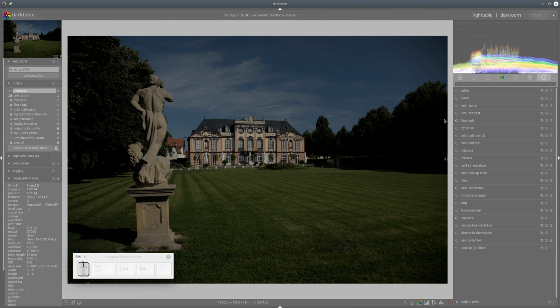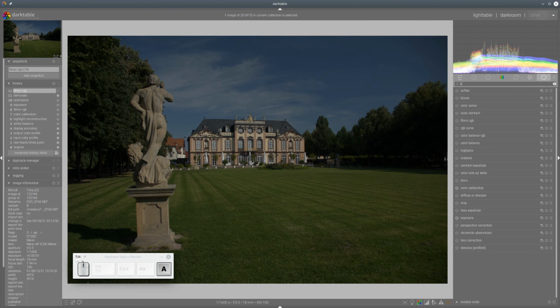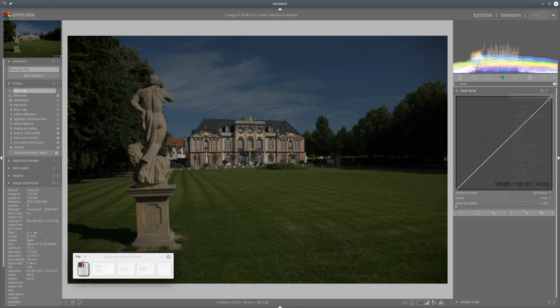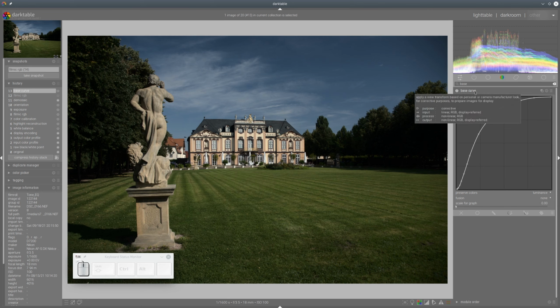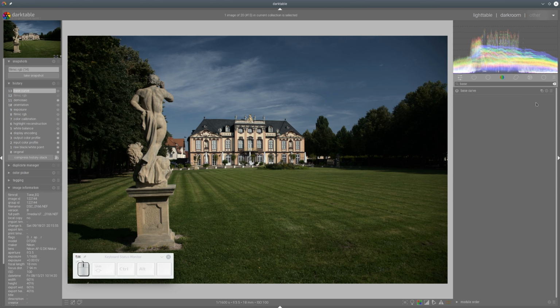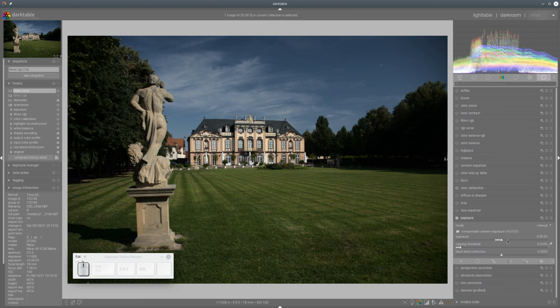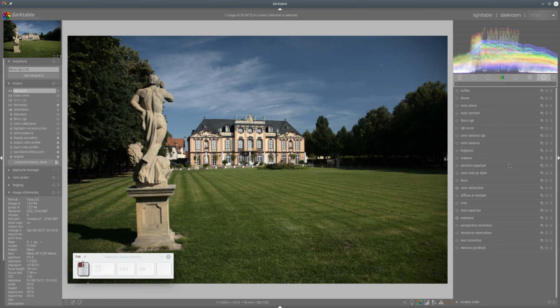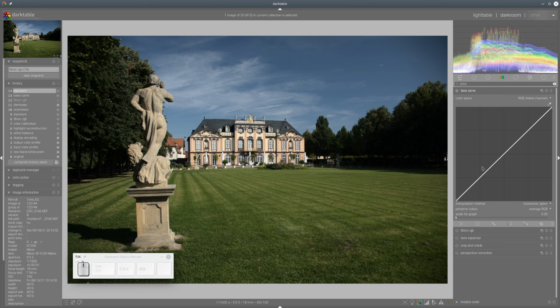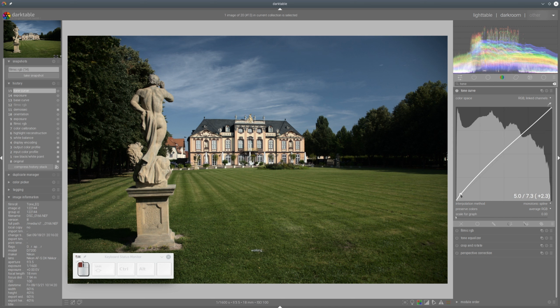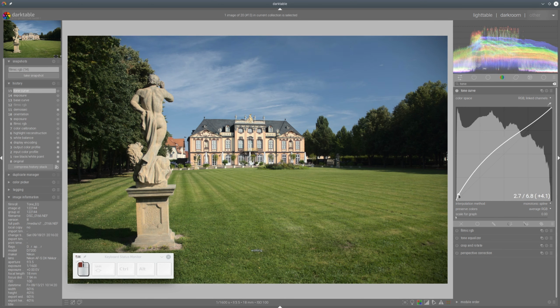So same as before, disable Filmic, add base curve. Bam. Uh-oh, and we are on the edge. Let's see what happens if I add a tiny bit of exposure. And now I need to find some solution for that dark shadows here. Maybe tone curve. Let's see. And we go here, try to go to the edge. So it will be really tricky.